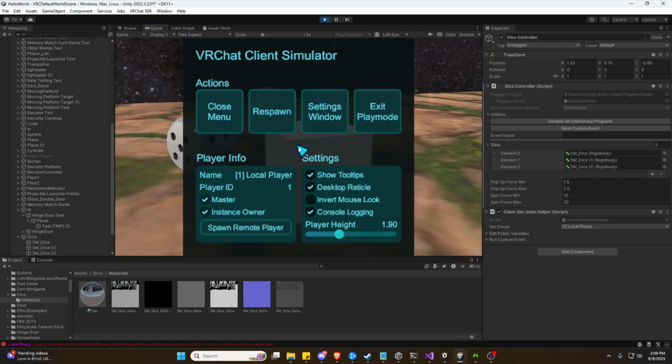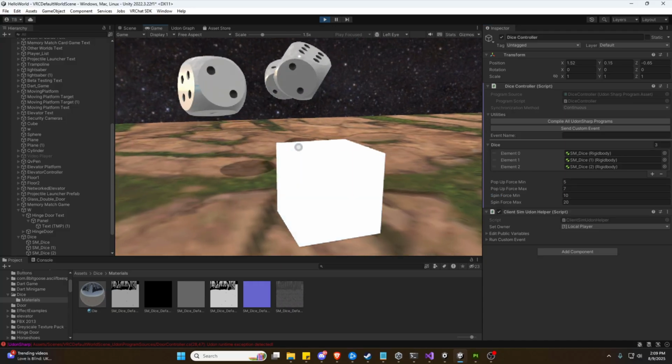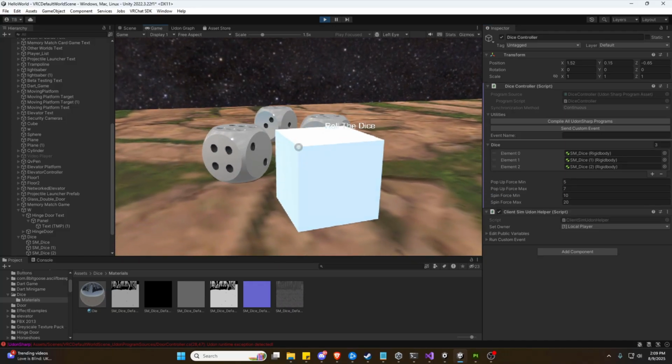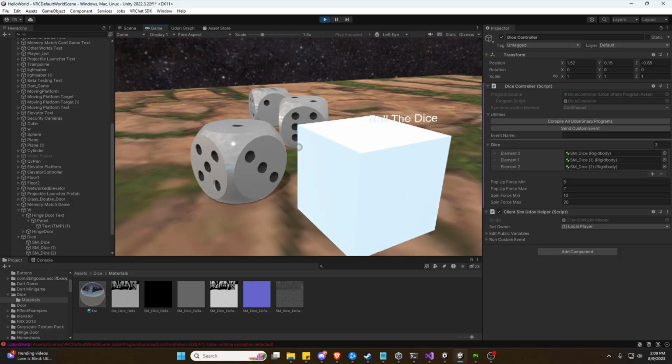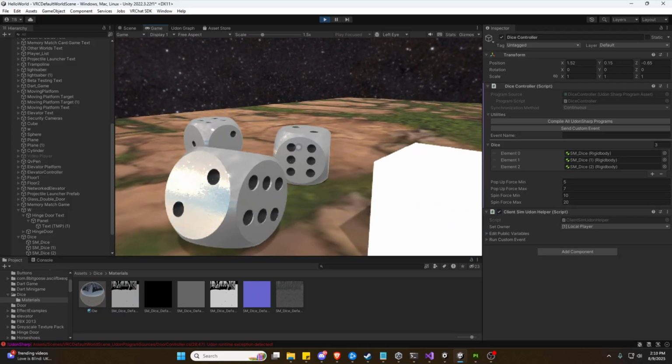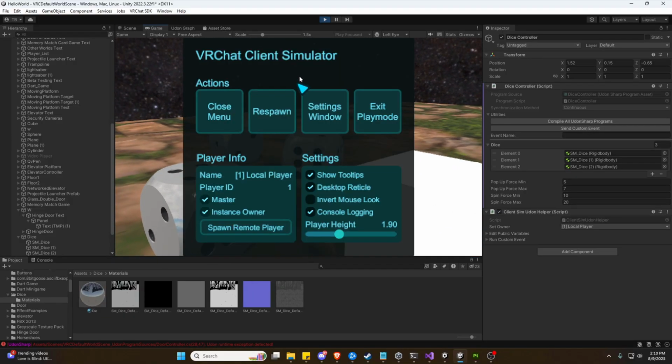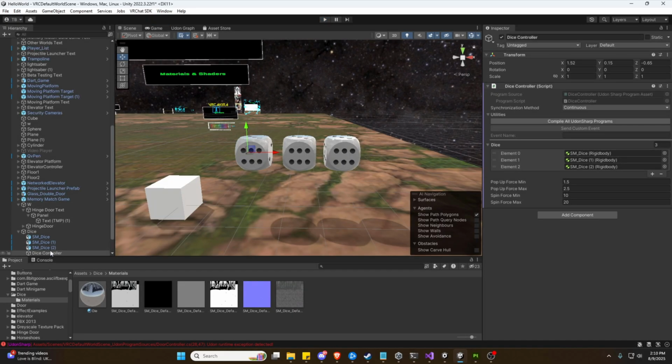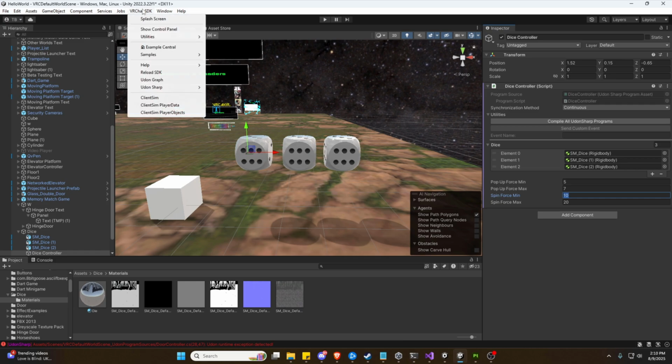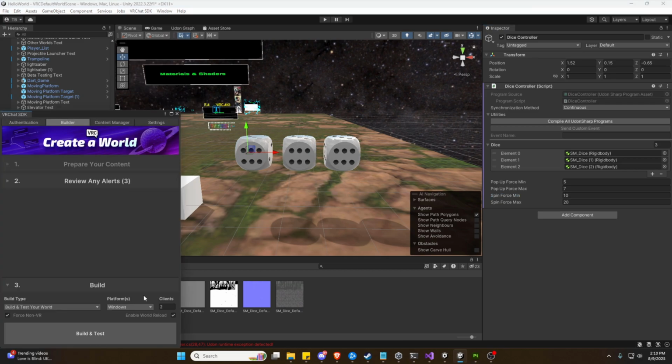So we forgot to change that pop-up force. Let's change this to 5 and 7 again. And now it's activating on all 3 of them. So that's how it works in our editor on just single player. Before we forget, let's go ahead and change this to 5 and 7. And let's take a look at what it looks like in the network mode.